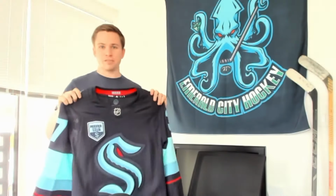So time to put it on. Now before I put it on, I will say I got a size 46. For the authentic jerseys, they come in number sizes. It's not small, medium, or large. I got a 46, which is the smallest adult size that they have. I am 5'6", I'm not all that big, and I like my jersey to fit a little more snug. So let's see how it fits.